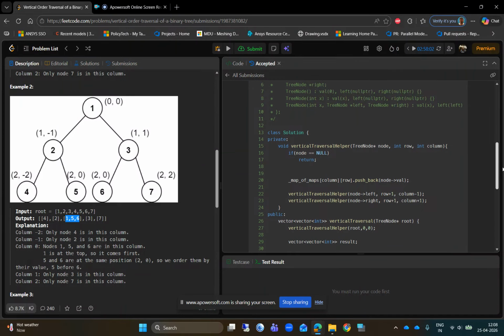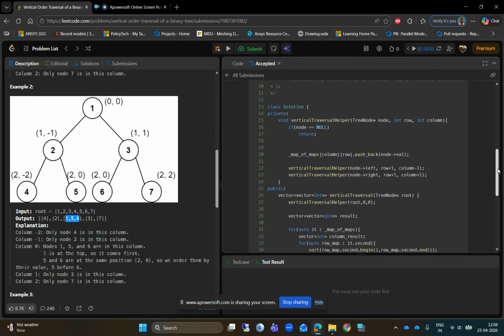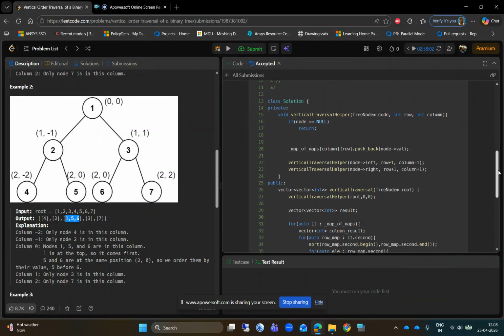So basically, the solution is done by using a nested loop, in which obviously the first map's key is the column number, and the nested map which is contained in the first map has a key as the row number, right? And obviously the vector which is there for the nested map has to be sorted because, given the same row and column, we have to always print elements in sorted manner.